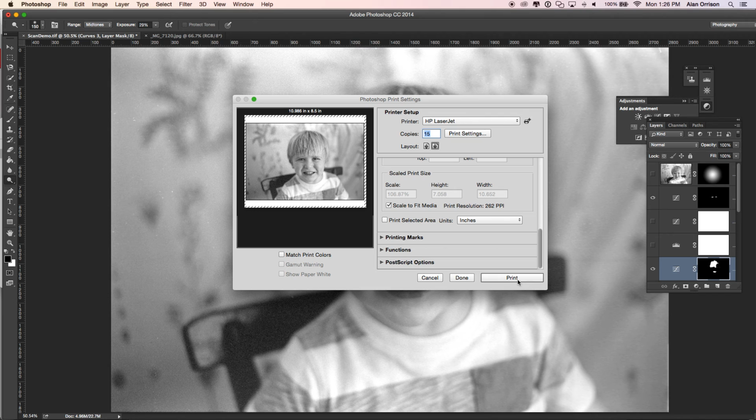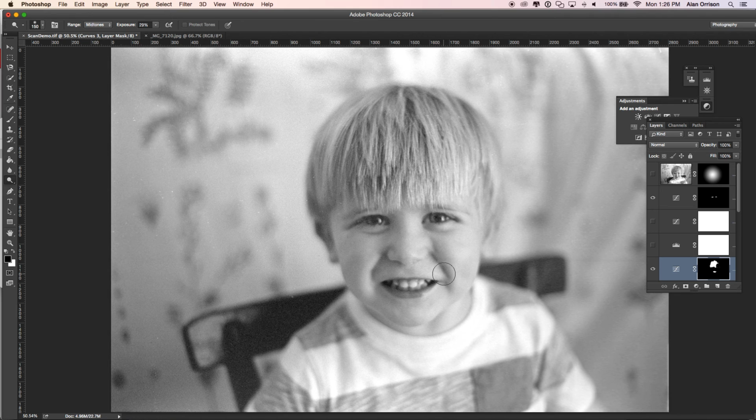Okay. So we hit print, of course, and then you can examine what comes out of the printer, and if it's too light or too dark, then you can go back to Photoshop and make some adjustments and reprint. Okay. All right, so that's black and white printing, but there's one additional consideration if you're printing something in color, which you guys will be doing for this assignment.